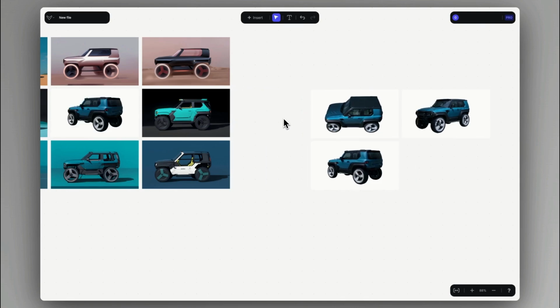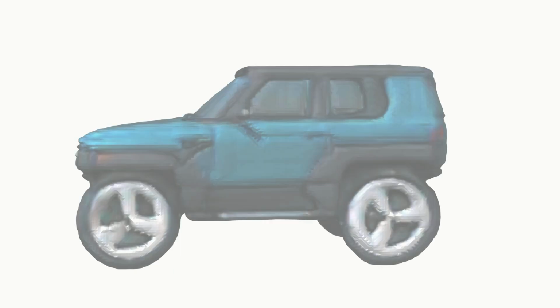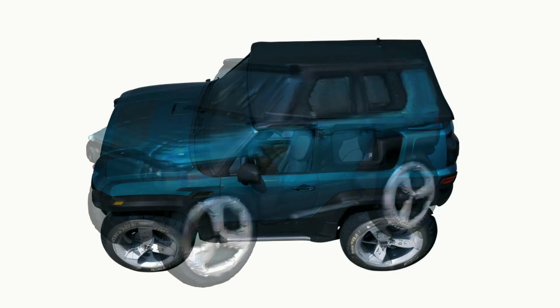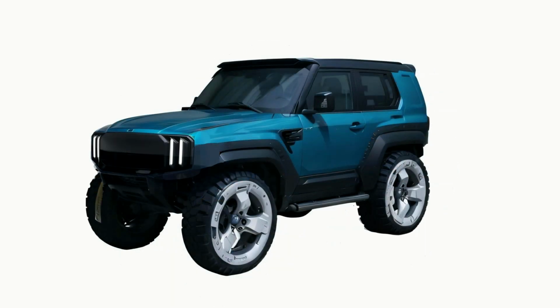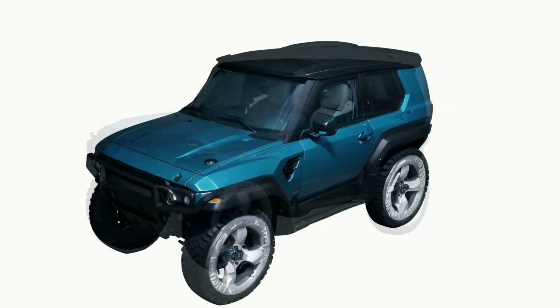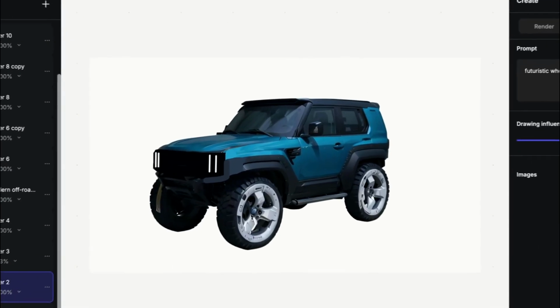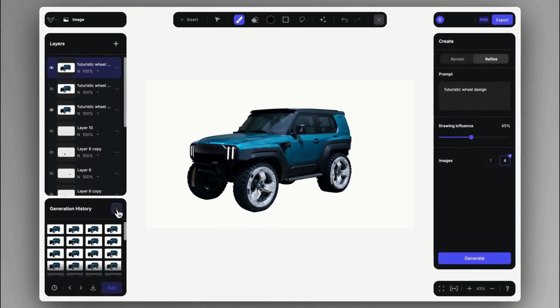So with the help of this workflow, I only had to sketch out a side view, and I was able to rotate around thanks to a rendering and a generated 3D model. And I could also refine on top of this 3D model. And if I want, I can start developing the details of each view, just like how I did with this front mask here. So that's what I wanted to showcase here.